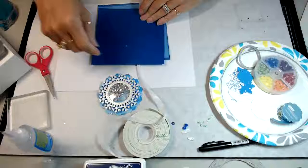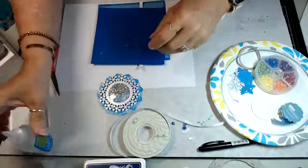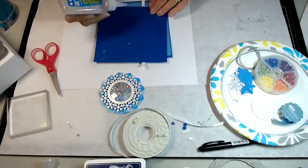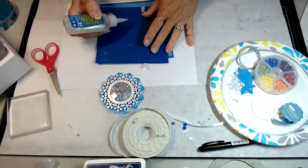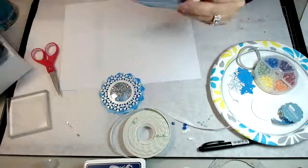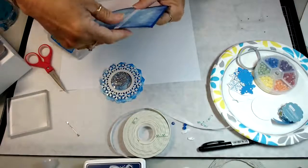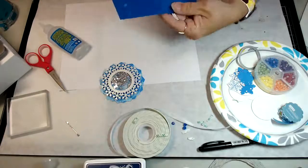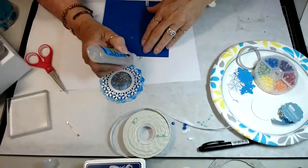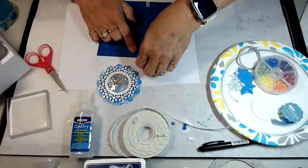All right, so we're gonna lay this down and cut the edges off here. And then I'm just gonna add a little bit of glue just to keep my ribbon down. I knew there was something when I put them together. I kept thinking, now I know I got something that I need to do first, but you know, I forget.